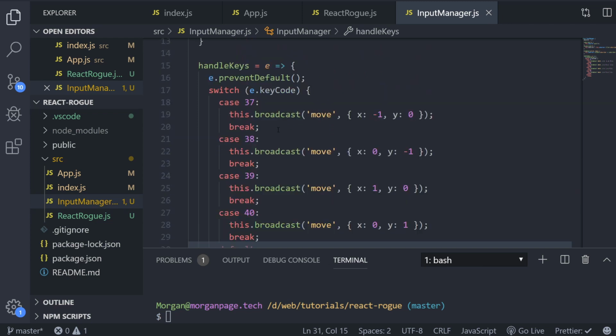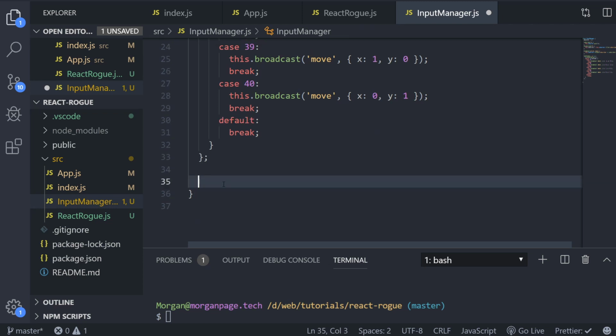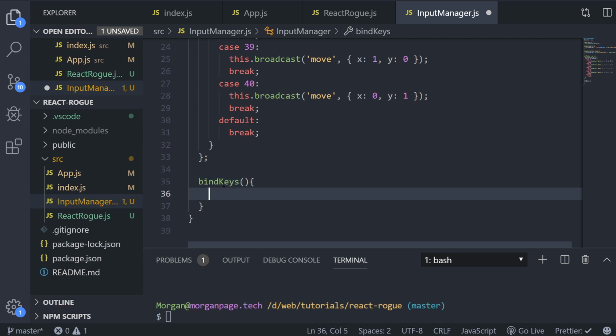So how do we actually handle keys? Well, where does that actually get called from? Well, we need to add an event listener to our document. So we can create a method called bind keys, which is going to set this up.